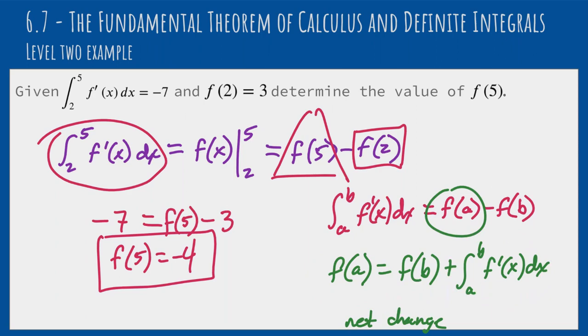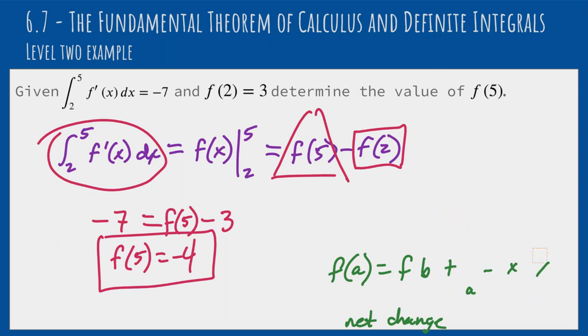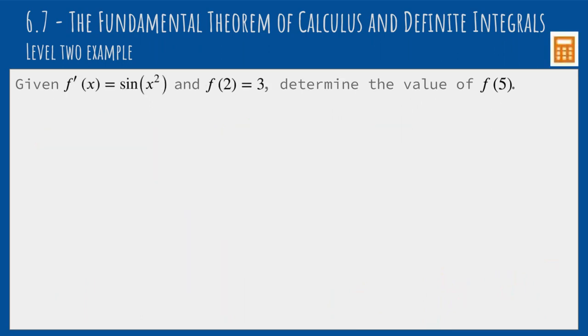So anyway, we should be able to do this algebraically without this version of it like I did over here. But it is a version of that fundamental theorem of calculus that we're going to use very often. This problem is very similar. I do want to point out that without this being a calculator problem, it would be an impossible problem to do. So let me write this out here. So I know f of 2, I want to find f of 5. So very similar to what we just did in that last problem.